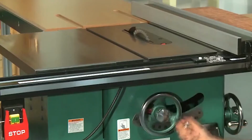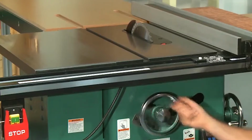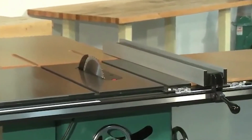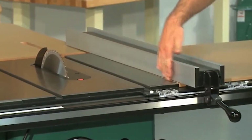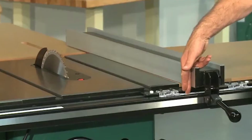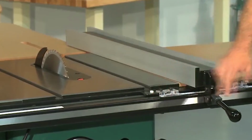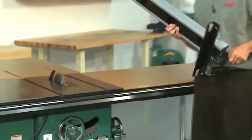The riving knife on the G0651 table saw is a true riving knife, which means it moves up and down with the blade. The fence on the G0651 is a single lever cam lock fence. The fence measures 40 1/4 inches in length and has extruded aluminum sides. A magnifying cursor and high visibility scale is provided for quick and accurate fence positioning. The front fence rail is made of heavy steel square tubing for a long and sturdy life. The fence can be lifted off anywhere along its length when not needed.